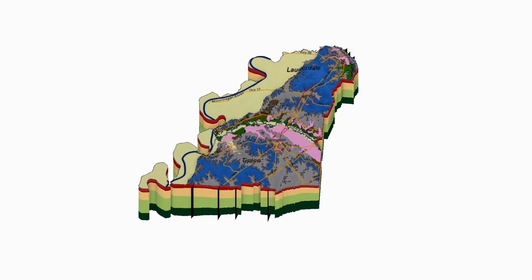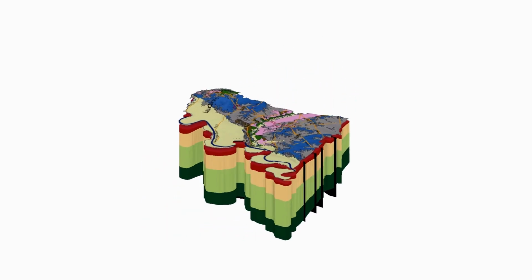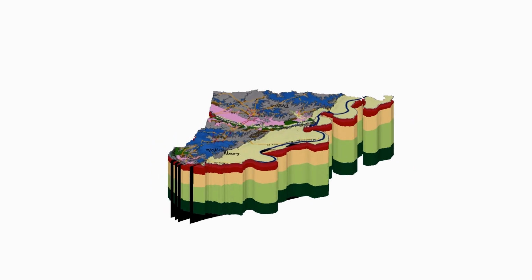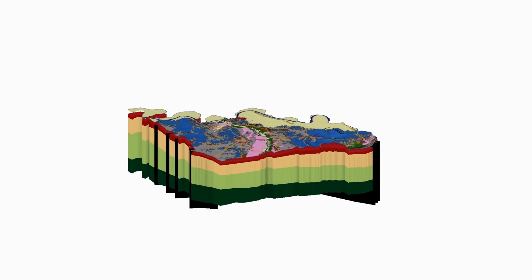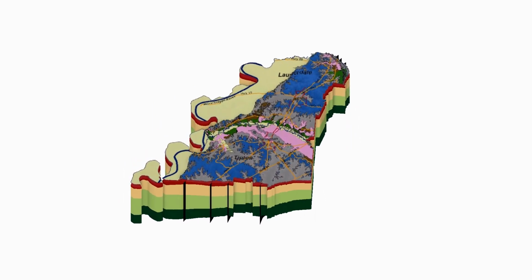I then used GIS to make the model by creating blocks of the strata and draping the surface geology on top. I made observations such as the thickness of the units, locations where they may be absent, and even introduced known deeper faults into the model to see if the shallower units had been displaced. This model was then used by other researchers to make seismic hazard maps of the counties based on the physical characteristics of each unit.